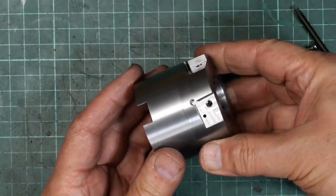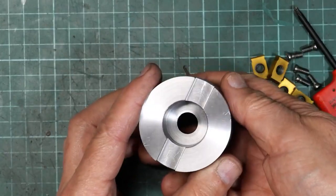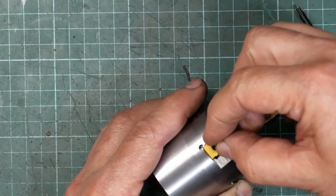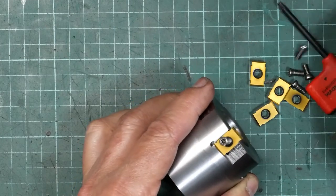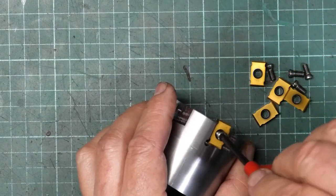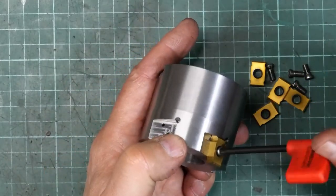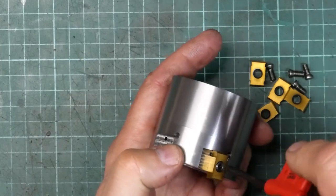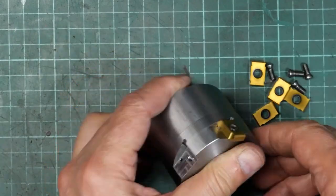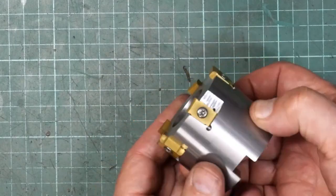So I've given it a bit of a clean up. It's scrubbed up all right. And I guess it's time to see if I can get it all assembled now. Alright, I'll bring you back when I've got them all screwed on. Right, well, they all seem to go on alright.